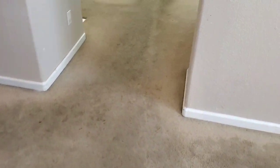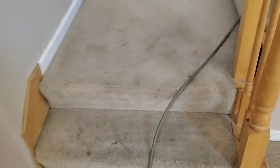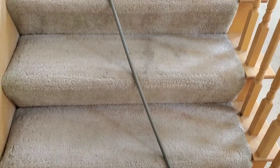So if she told me to just go up to this section here, just kind of like right here and over, I guarantee you're going to see a difference. So she was good with that, did that room. But on the stairs, she only wants us to do these two here, the whole thing, and then basically kind of here to here, like the center, all the way up.